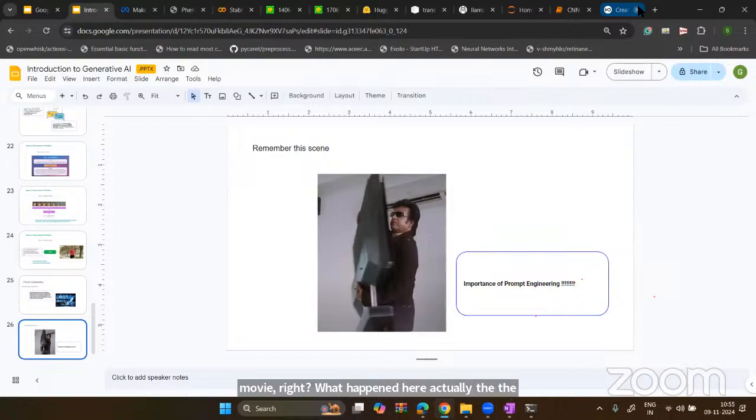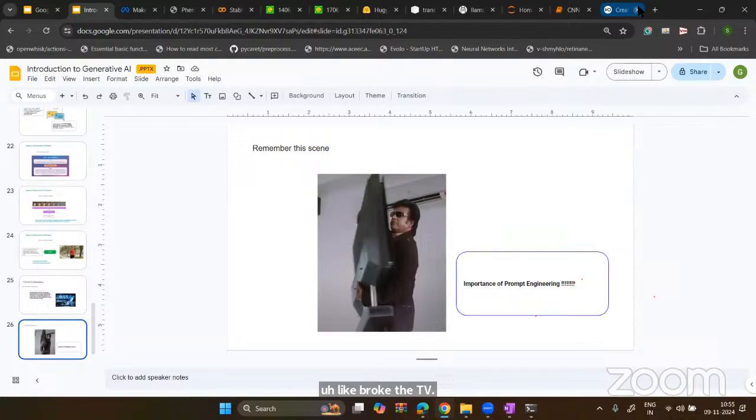It was asked to turn on the TV, but the prompt was not proper there. So the robot broke the TV because the prompt was not proper. So that is the importance of prompt.